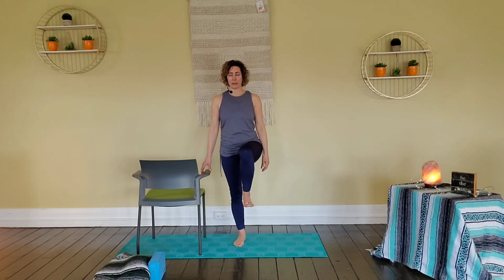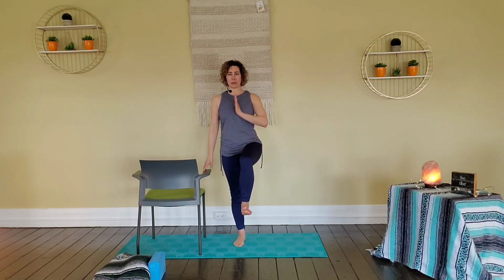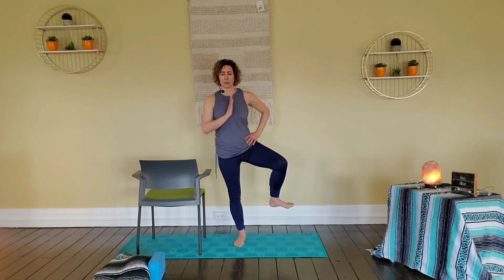Picking up my left leg, bent knee, and a nice flexed foot. And just holding it. Once again, you can bring your hands to heart center, or you can have one hand at heart center, other hand on the chair or on your waist. And just bring it out to the left side. And holding. And then bring it back behind us. And then releasing that foot onto the ground.